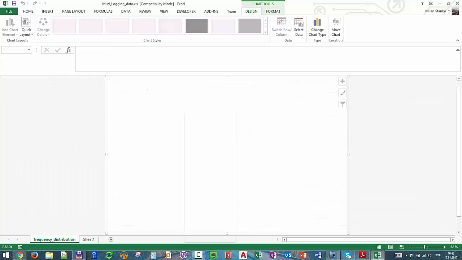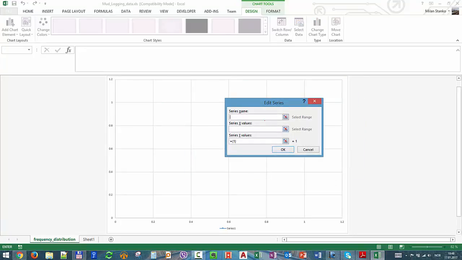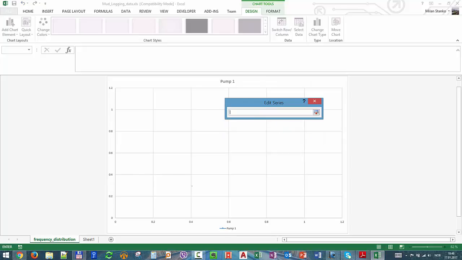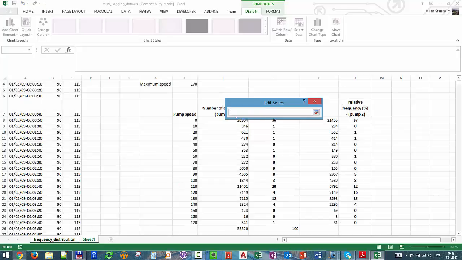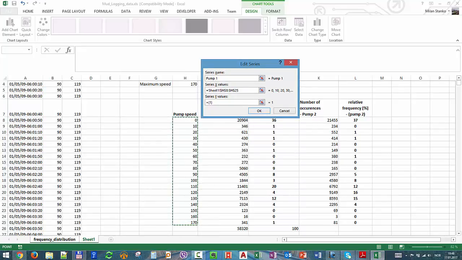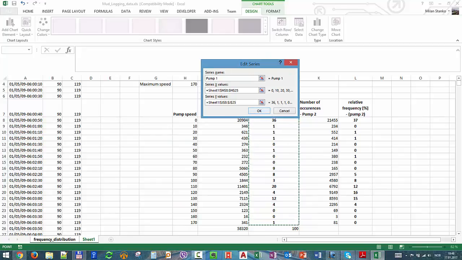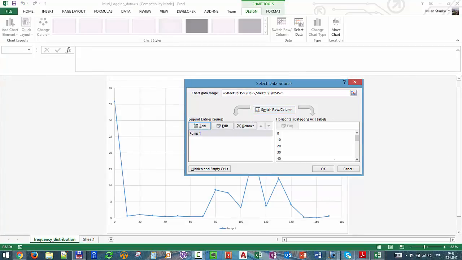Then select, and that's going to be pump 1. The values in X are the speeds. The values in Y are the relative frequencies.